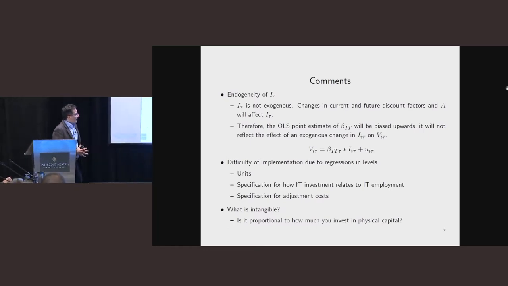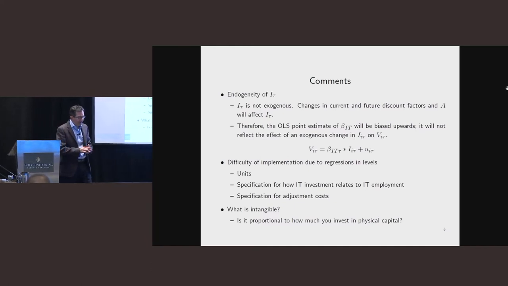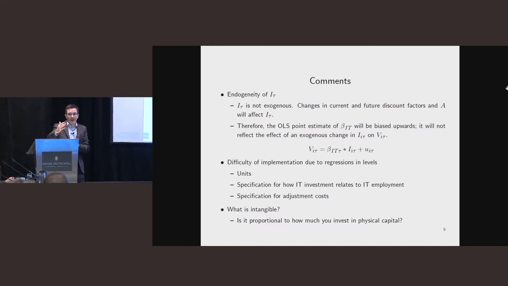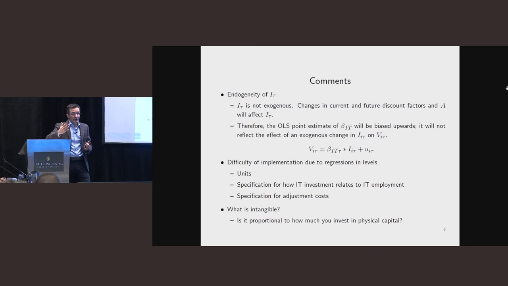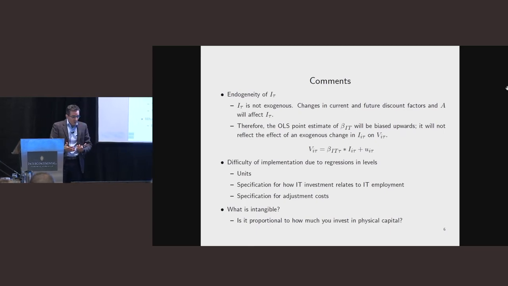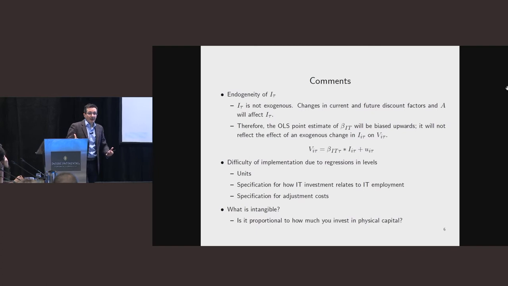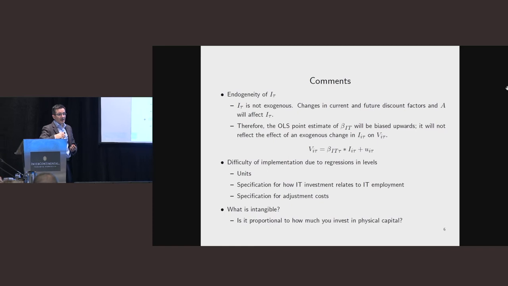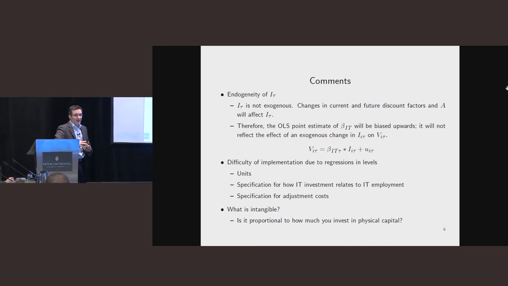I am not an econometrician, but it seems. Then there are a couple of other things that I wanted to bring in. One, it is something that I haven't had time to think about, but I think it is potentially important, which has to do with the fact that they run these regressions in levels, not in log levels. And the reason is that they have lots of zeros on IT. There are companies that don't invest in IT. They don't want to throw those companies away. And so the solution is to run it in levels. But then the problem of running things in levels is that the little details matter a lot, like the units, for example, or the specifications, the coefficients that you use. And so they have shown some robustness checks. But I think that the issues here are a bit more subtle than in a standard setting, where you just run logs on logs, and then you forget about the units. You forget about the constants that go there because they disappear from the analysis. You have to be more careful when you run things in levels.